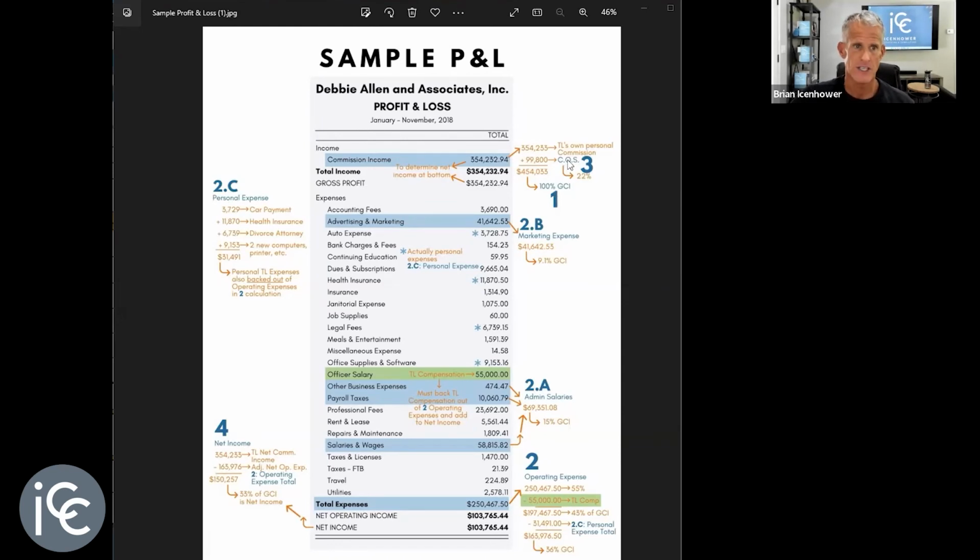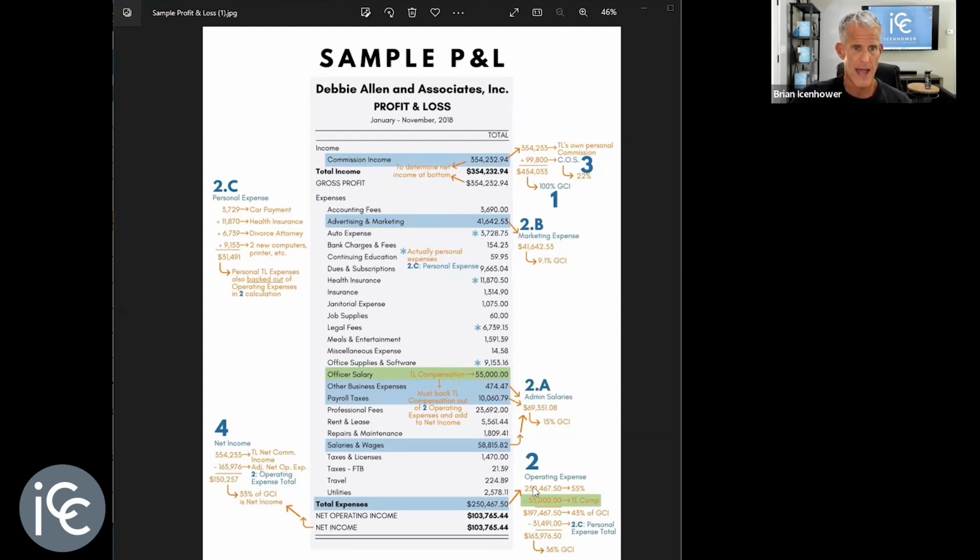We also, in the process, solved your cost of sale, everything you pay that comes out as a split of your total commission check. Then we go through and analyze your operating expenses. We do that by backing out personal expenses in 2C, determining your admin salaries in 2A, backing out the personal expense that you pay yourself as an admin salary out of your operating expenses, and figuring out what your marketing expenses are too. We always take a look at 2A and 2B because they are more than 2/3 of your total expenses. Well, oftentimes we're not in alignment there.